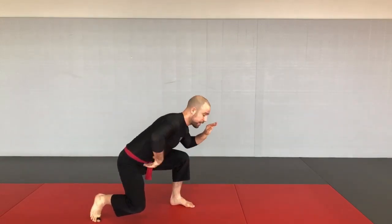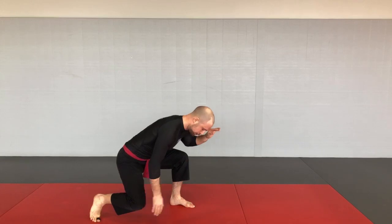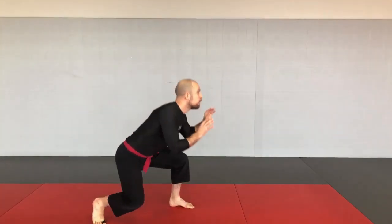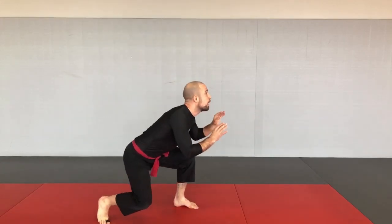Drop. Correct your posture. Make sure your lower back is straight, knees close to the ground, you're still on both feet. Again, drop. And again, drop. Good posture. Looking up, back straight.